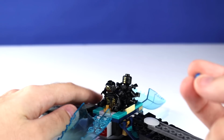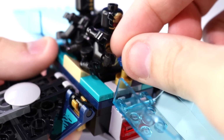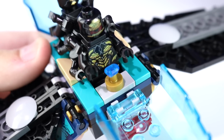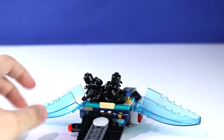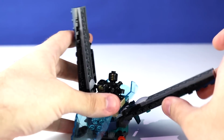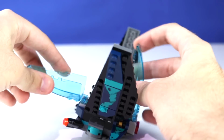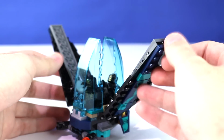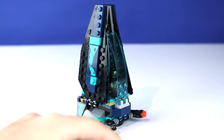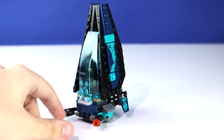And so our second to last Infinity Stone goes right here on this gold plinth on the back of the ship, and if it would actually fit inside, that would be really great. There it is. And so that works out pretty well. And if we're watching Infinity War and 2 freaking Outriders actually managed to secure an Infinity Stone, I think the Avengers should probably just give up. But either way, you fold the cockpit pieces back up and then the wings as well, and you have the Outrider Dropship. It's definitely a really cool build, especially if you get 2 or 3 of these and make a pretty cool little diorama.